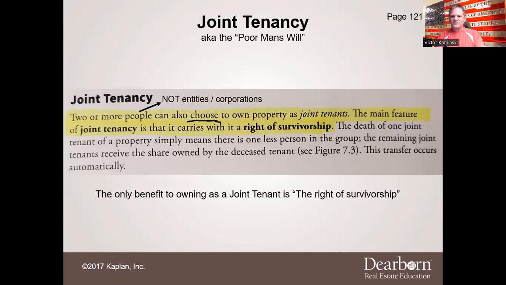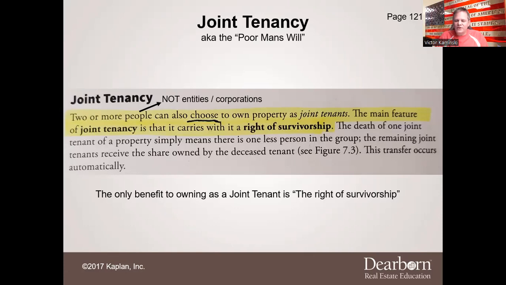the whole purpose of a joint tenancy is to have the right of survivorship. That means if you die, your surviving co-owners will automatically equally split your shares. So you can't leave it in a will. That's a little sticking point right there, in a way that if they give you some kind of a scenario, you could tell that this is a joint tenancy. If they say there's several owners on a property, but you can't leave it by will to your heirs, because your co-owners will automatically equally split the shares of the owner who died, you know that that's going to be a joint tenancy.